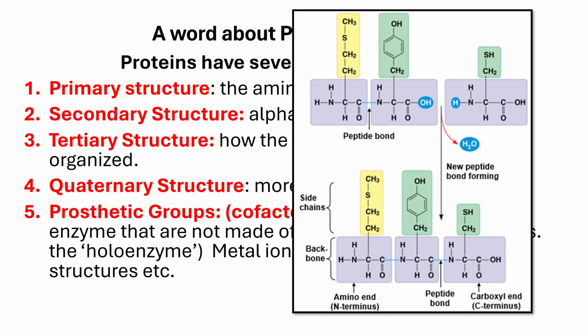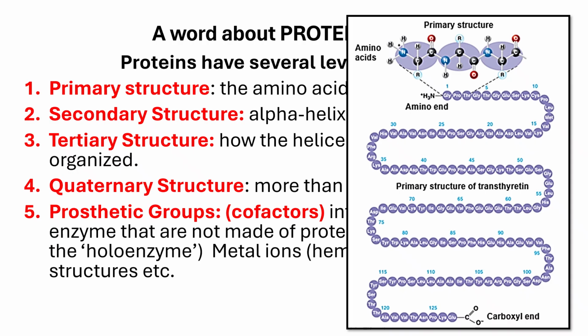Okay, so starting with primary structure, we put together the amino acids one by one, as shown here, and we make a chain of amino acids. Reading from left to right, the writing is very small here, I apologize for that, but starting from what's known as the amino end, which is seen at the top of this chart, it appears to say glycine, proline, threonine, glycine, and so on. The names of the individual amino acids are listed in all of those little blue circles. So this is the primary structure of the enzyme.